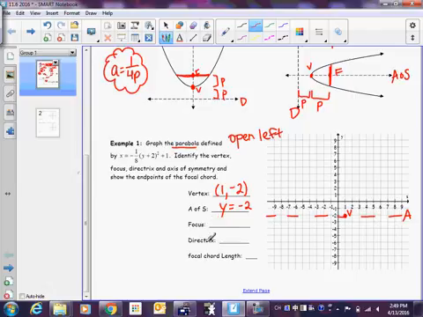Okay, in order to do focus or directrix, I need to find a P. All right, so look at this. A is that number right there, -1/8. We also have a formula. I think a lot of the time people can look at this and say P equals something, and some other people are like, I need to solve an equation. If you can't look at that and know what P equals, then you need to set these two things equal to each other. So is A always going to equal 1/4P?